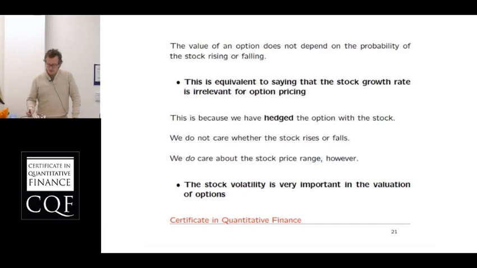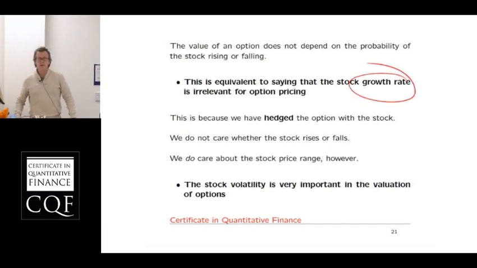That's like saying that the growth rate is irrelevant. The very first lecture, when we did the spreadsheet stuff and we calculated from that S&P 500 index, we calculated a growth rate, a mu, and the volatility sigma. Turns out that we spent all that time trying to calculate mu. We don't need it. If we're valuing options, we don't care which direction the stock is going. I think that's on another page, but I'll mention it now so that distance people can hear that.